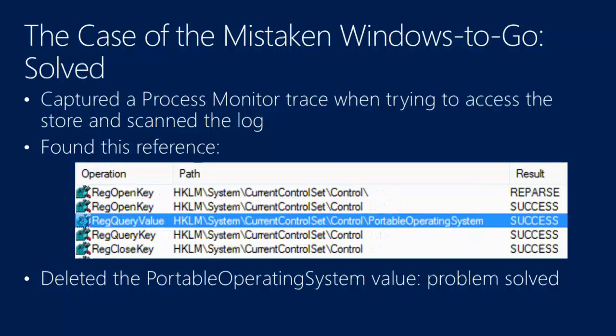And so Windows just scanned and said, oh, you've got a disk ID that matches something that I saw previously as an external media, so I'm going to treat you as Windows to Go and set that flag. The Windows guys put in a fix so that it more reliably detects which is the boot operating system and doesn't get confused about these kinds of disk IDs as a result of it. So you shouldn't be running into this problem. But this is kind of a really cool case of Process Monitor. Again, in a few minutes, he was able to solve the problem.